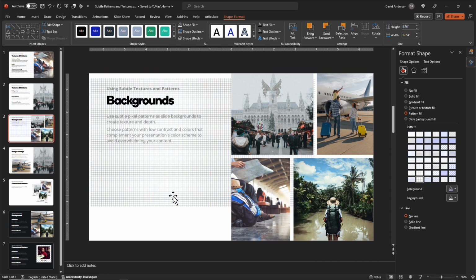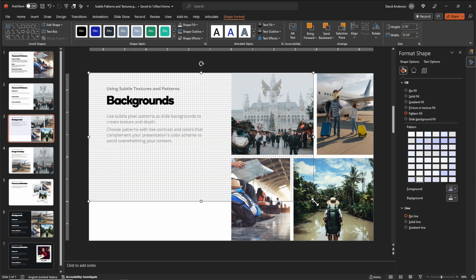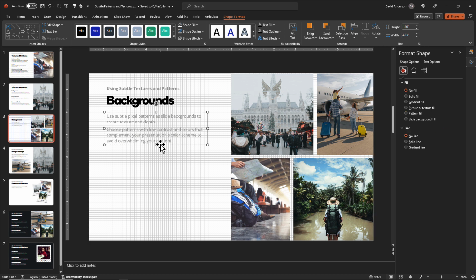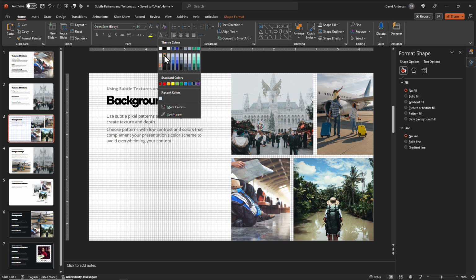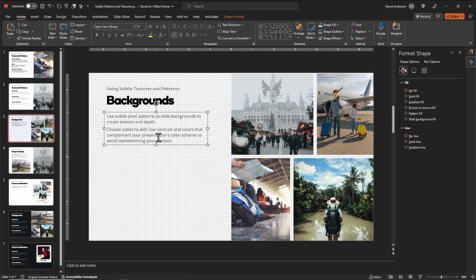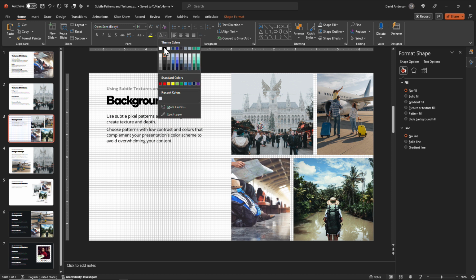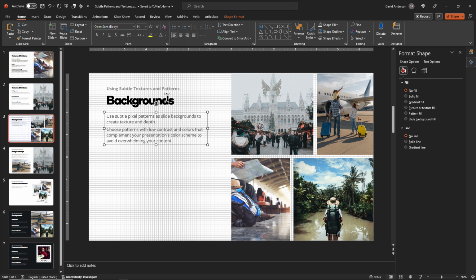And again, so let's just visually get this up here. So there's a pattern fill. If you feel like it's conflicting or causing readability issues, one thing you can do is maybe make your text darker. But if it is persisting across the entire project, I don't know that I can make that text dark enough to work here. It's still going to compete with my text.